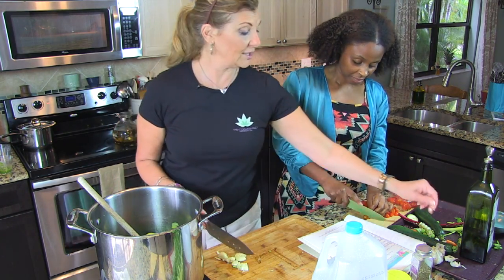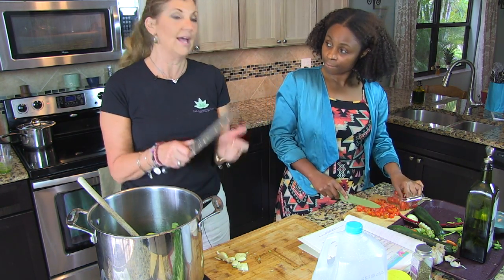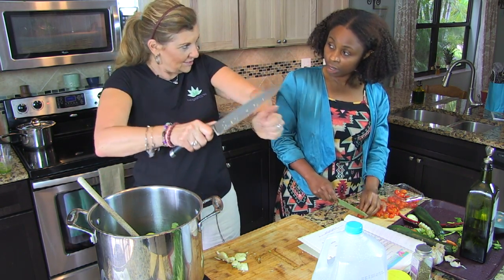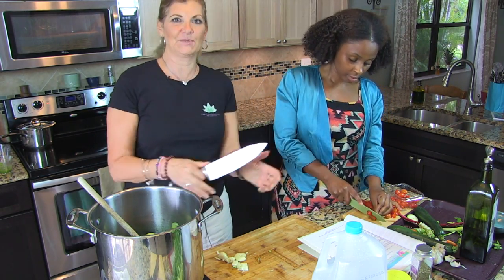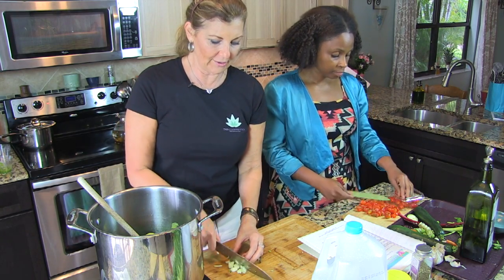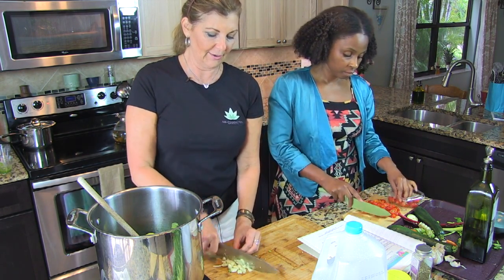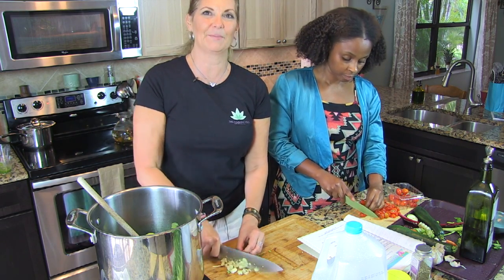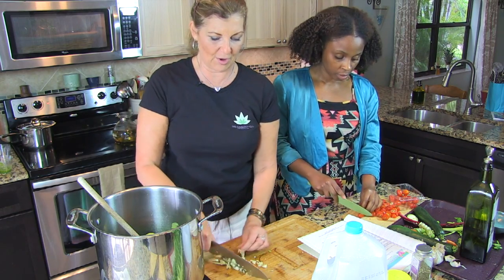You know another trick, and no one knows this, you take the garlic and you put it in a plastic bowl with a lid on it and you shake it. You know, like those shaker things that you buy for exercise? If you shake it long enough, all the skin comes off in the bowl. I'm sure when you buy it at the store and it's already minced up, that's probably what they've done. They probably used some machine to knock it around a little so that it would pop off.